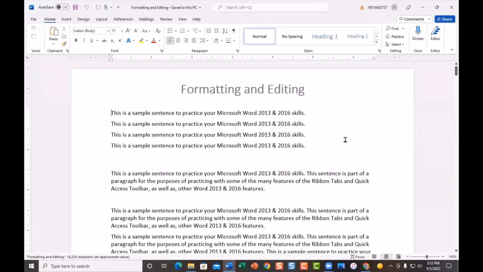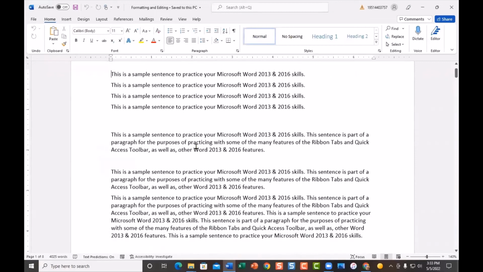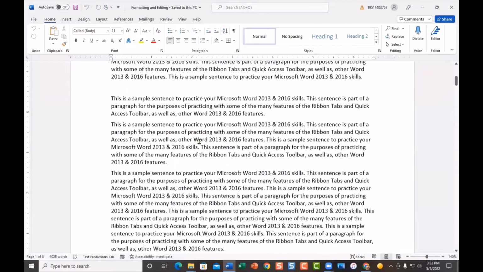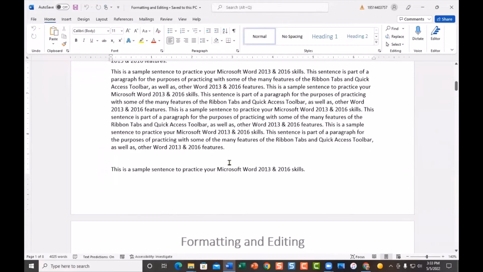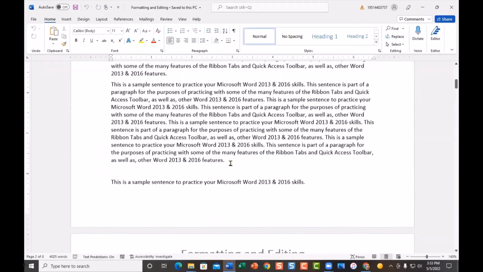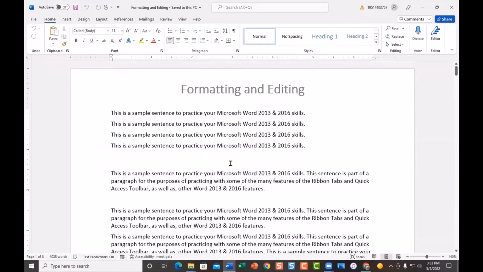All right, here we have a document. It's something that we use for practicing in our Microsoft Word class, and it's simply a series of repeating sentences made up into smaller paragraphs and some larger paragraphs, and then still some even larger paragraphs. It's several pages long, so it allows us to practice using all the features of Microsoft Word. As you can see down here, it's actually 8 pages long.